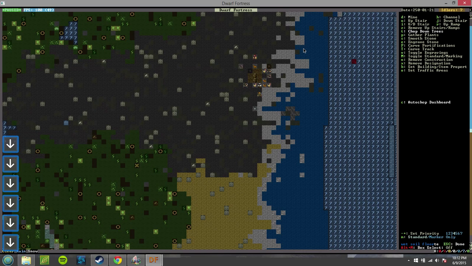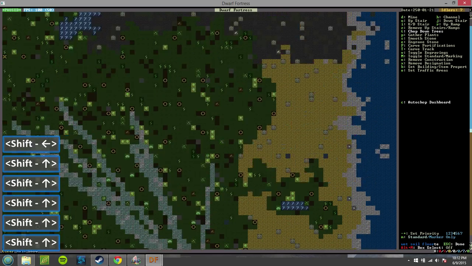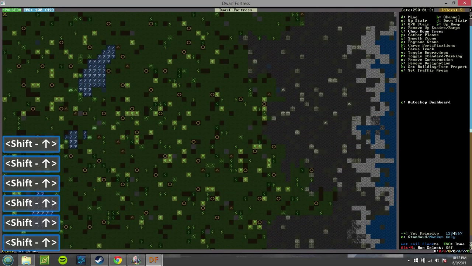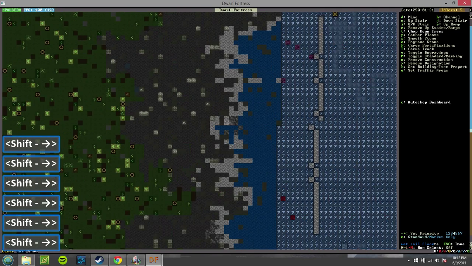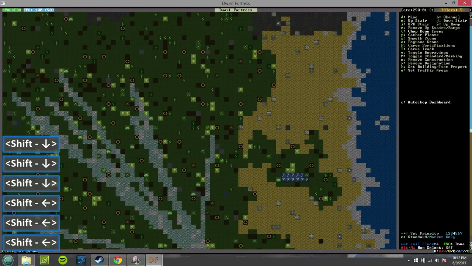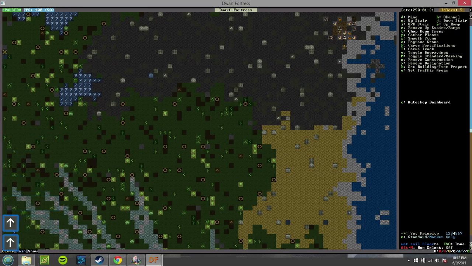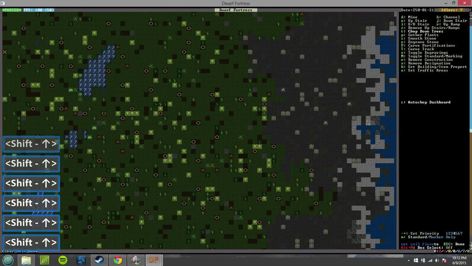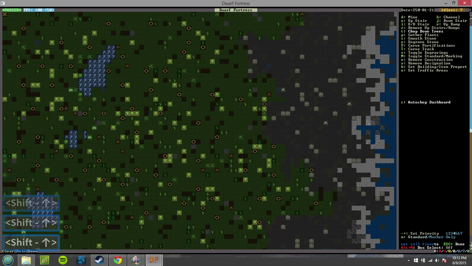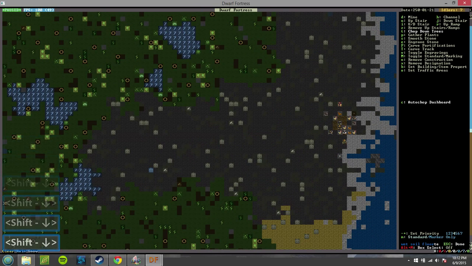I'm going to be using shift arrow keys to move around the map pretty quickly here. And if we look, everything is pretty much on one elevation. I don't have the side of a mountain I can carve into. So right now, digging is not going to do very much for me. So I'm going to need to dig down into the earth first in order to start my fortress. Sometimes you can dig into the side of the mountain and start your fortress that way. I'm going to have to go straight down.